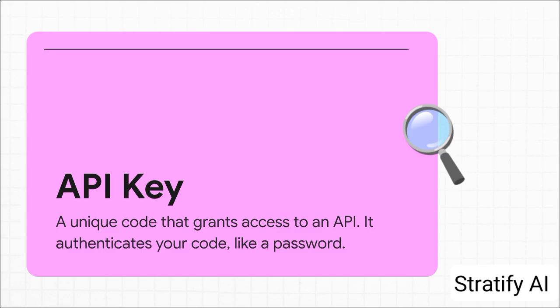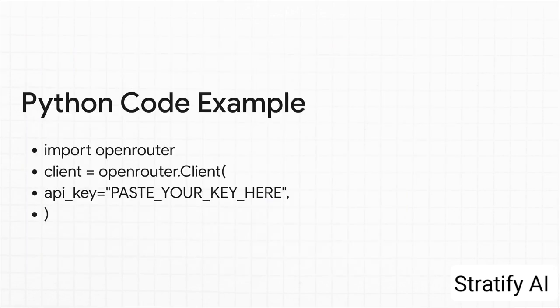And hey, for anyone who's new to this, let's just quickly explain what an API key even is. The simplest way to think about it is like a password, but for your code. When your code sends a request to an AI service, this key proves that it's you and gives you access to the model. And this is what that looks like in the real world.